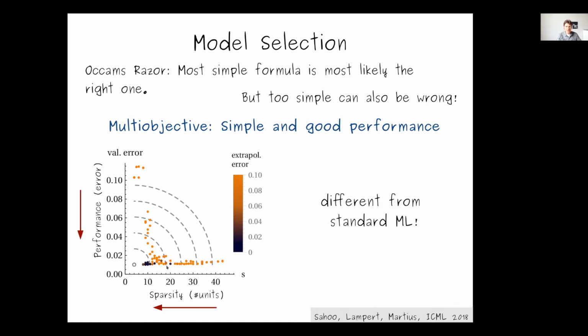And then if I go up here, they get a little bit worse maybe, but they might be equally good on the training data. But here the color code shows you how well they do if I ask them to predict something that is really far outside. And this is really the thing that tells you whether you got the right equation or not, in a way. And you see all the interesting models are here. And this is really different from standard machine learning. Standard machine learning would mostly care about the performance on some validation set, but here we are searching through that space of equations, and then afterwards we take the sparsity into account. And this is really the source of this interpretability, right? Because only if I have very few equation terms can I actually do something and look at it.